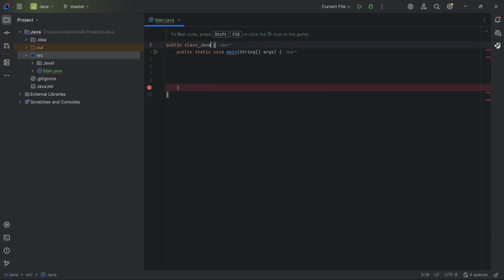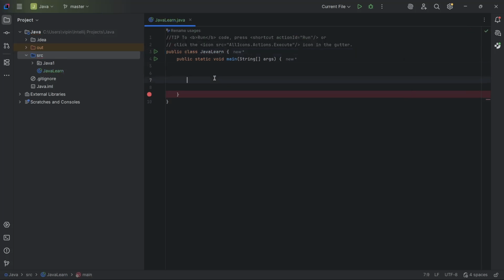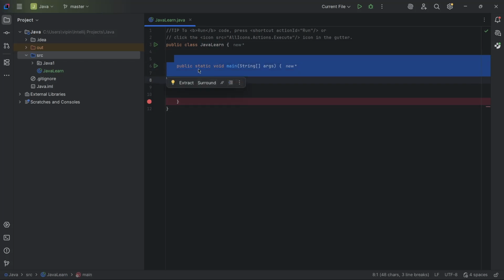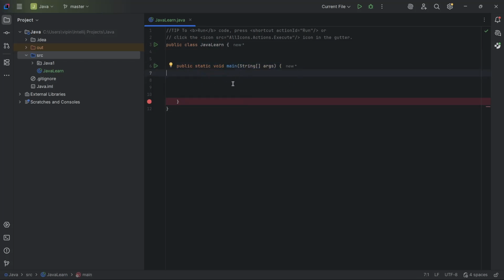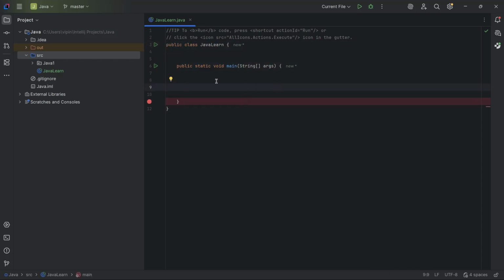I just change its name. Let's say Java learn. Just hover on it and rename. So you can see here, initially we have a structure which says public class Java learn, which is our class name, and there is one main method, which is nothing but public static void main string args. I will tell you about both of these in upcoming lectures, but today we are going to see only the data types and their variables. So in data types, as we see, there are two main subtypes.